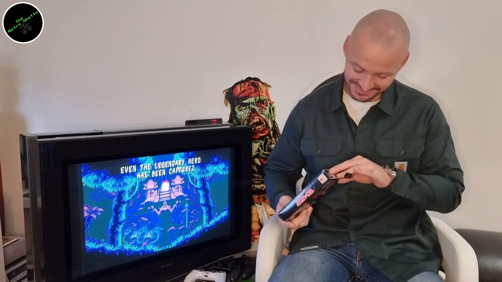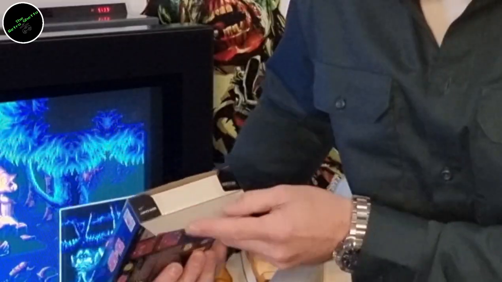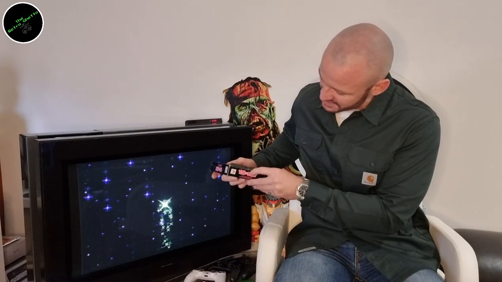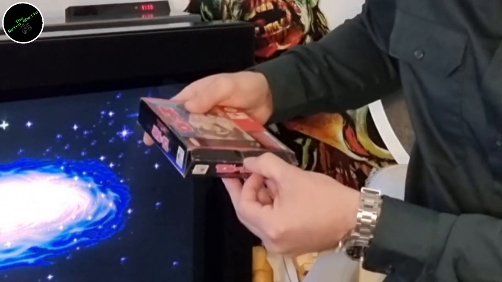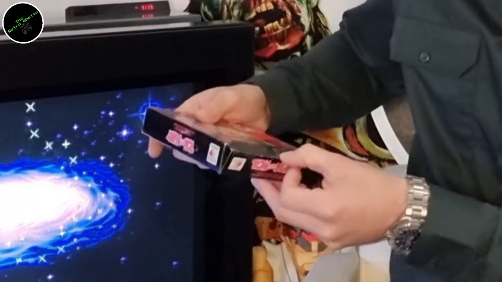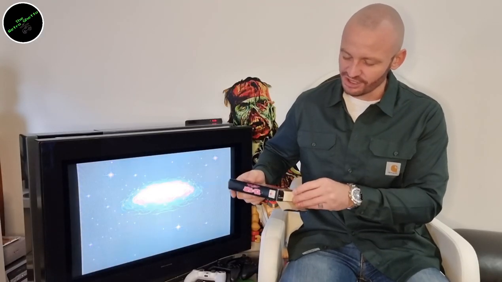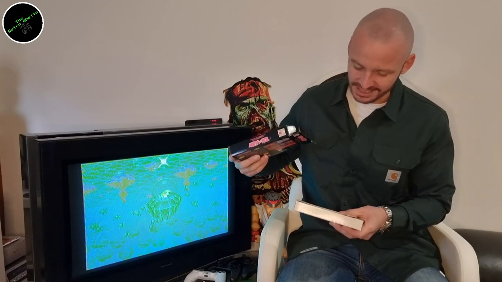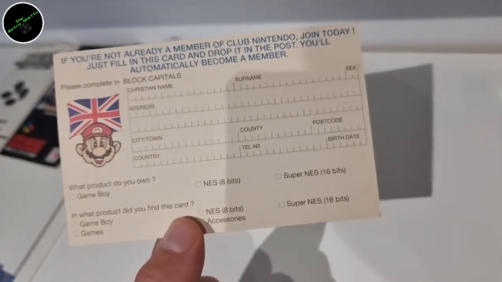Right, let's open it up. Again, look, you can see the tabs are in nice condition. There's the standard sort of opening that you get there when you always open the game on the same side. You get that crease in there. You can't sort of stop that if you want to actually open your games and play them. Right. Oh, okay. So, this is where it gets interesting. I thought this was a manual. What we've actually got, Club Nintendo card.